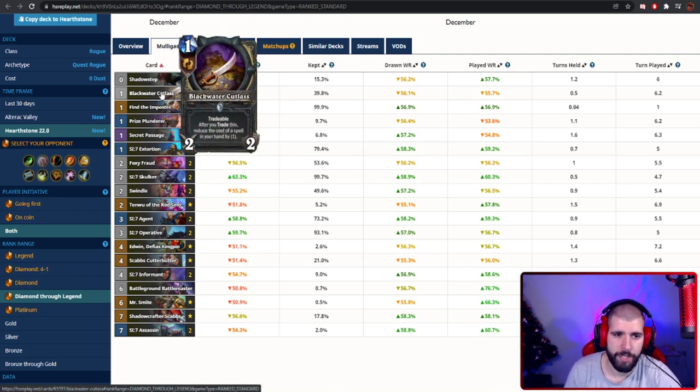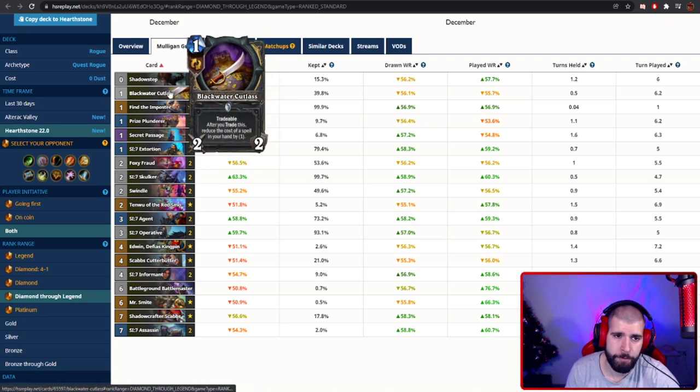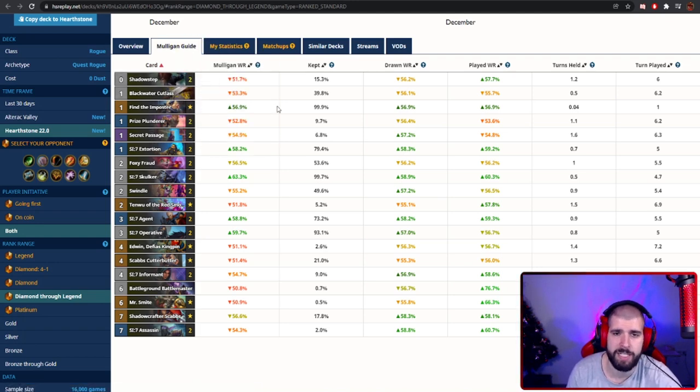We have the Blackwater Cutlass, which is not only 4 damage on a stick, but you can also use it to cheat out some spells for you too. It's a wonderful way for you to get a 0 mana Secret Passage or a 1 mana Swindle, but be careful using the tradable effect on it if you already have a Shadow Step or a coin in hand, because the discount can actually land on those, and that feels a little bit dumb.